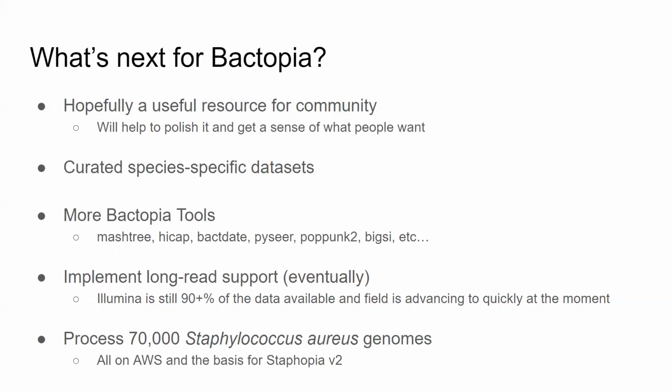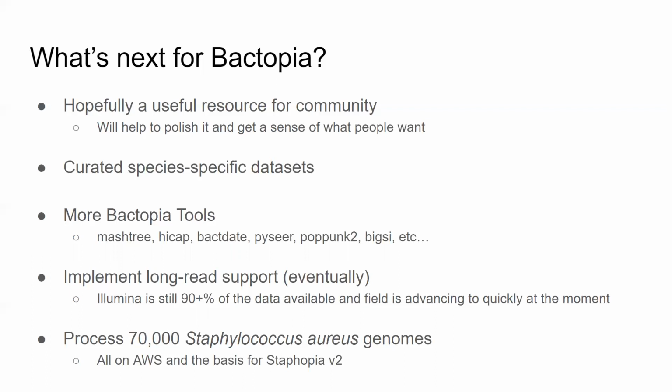I think eventually long read support will be added, but right now, honestly, it's just moving way too quickly to nail down to the ground. Yes, I could include it, but next month there's going to be a better assembler or a better mapper or whatever for long reads. So I still think that's probably a good few years before it's in its groove, where you have a standard set of tools and all that.